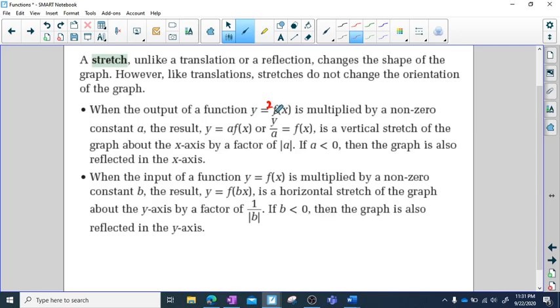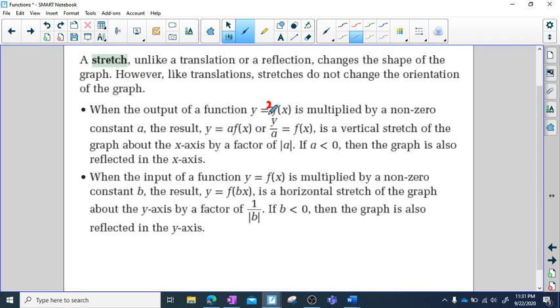Think about how that would impact a graph. So if you had a graph and you doubled every y coordinate on the graph, well, that would pull it up in the air, because now if you had a number that was originally at a 1, well, now it's going to be at a 2. If the y value used to be at 6, now it's going to be at 12. Every y value would get doubled, which would stretch your graph straight up in the air.